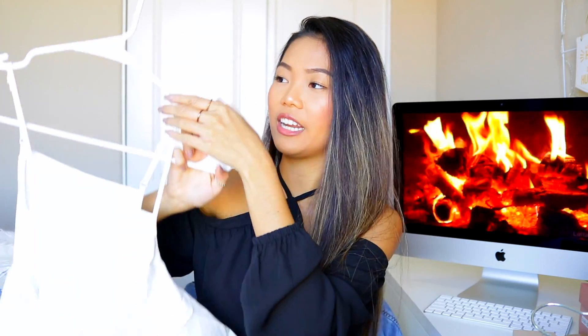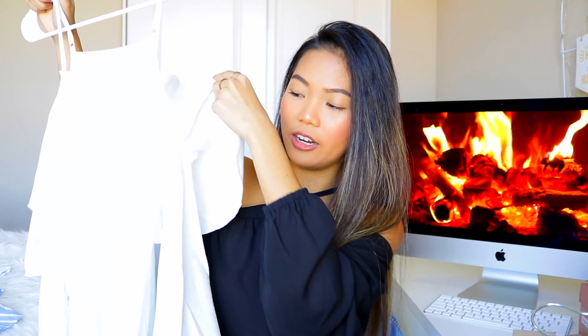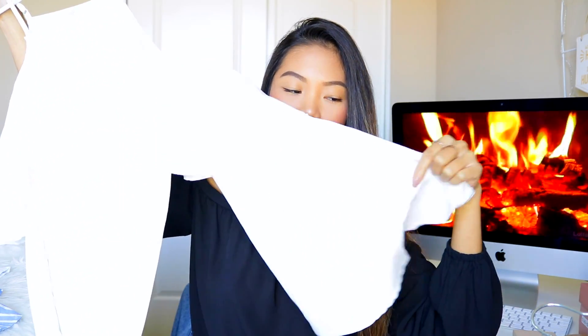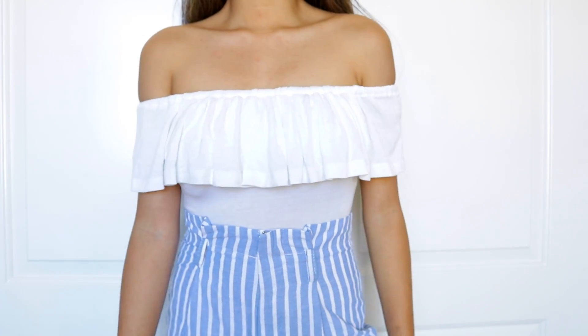I also picked up this chiffon dress. It's off-the-shoulder but not completely — you have a spaghetti strap going on with a ruffled top design, and a long-sleeve part that goes into a bell shape. I feel like this is good for any occasion because you can definitely dress it up or down. Moving on, I also got an off-the-shoulder bodysuit from MakeMeChic. I got this in size small and the material is super, super soft — like cotton but incredibly soft. The only thing is it's pretty see-through. I like how it has a clasp at the bottom so you don't have to get undressed in public restrooms.